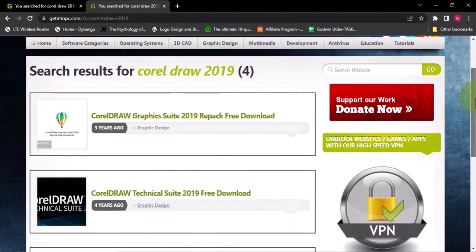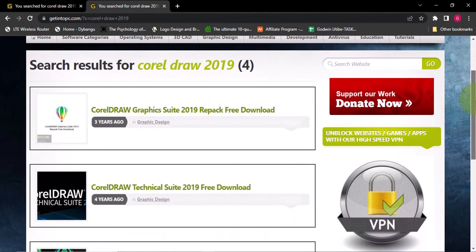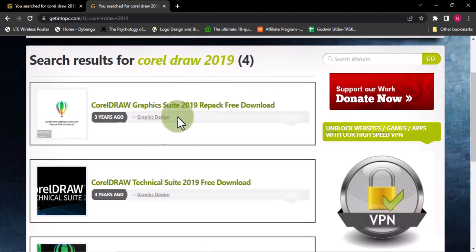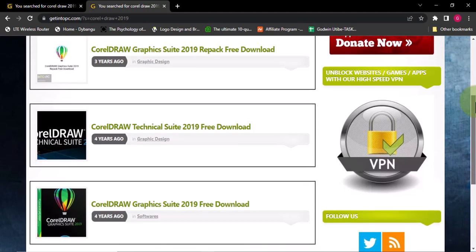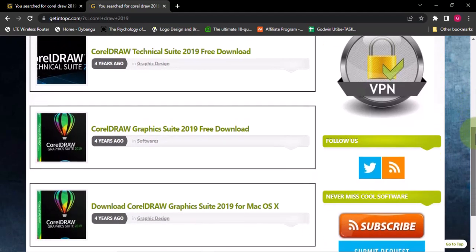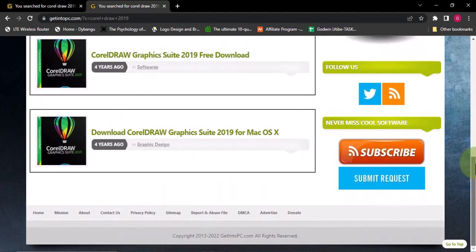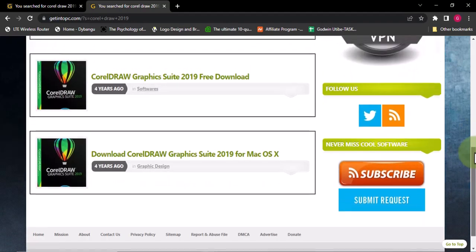Alright, you see Corel Draw Graphics Suite 2019 repack. Now this is the one you want to go for. Alright, this very first one, if you check it out, was uploaded 3 years ago, which means it's the most recent, updated version of Corel Draw Suite 2019. If you come below here, you will find other alternatives.